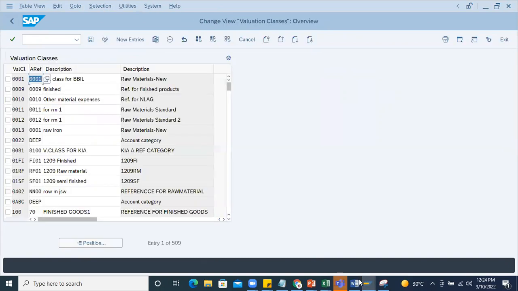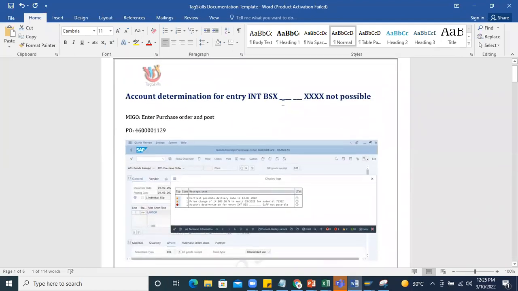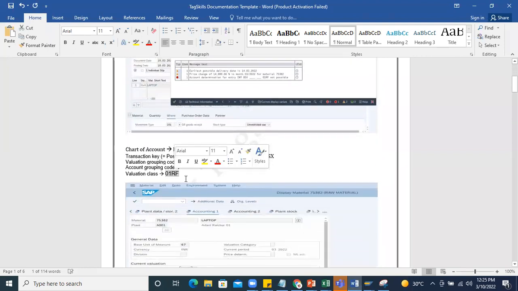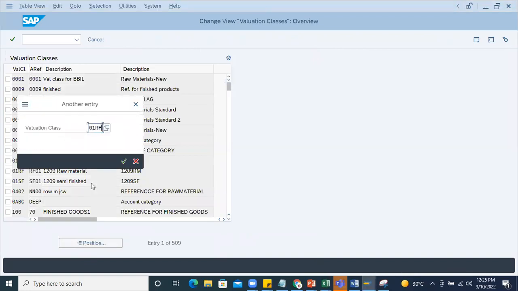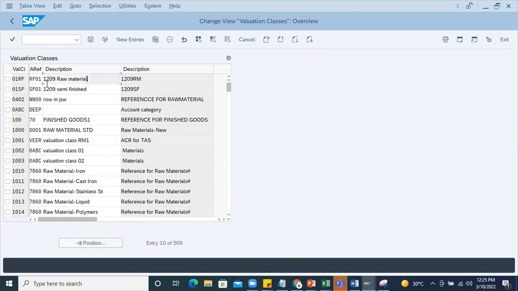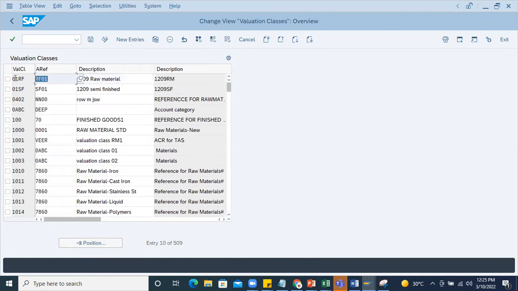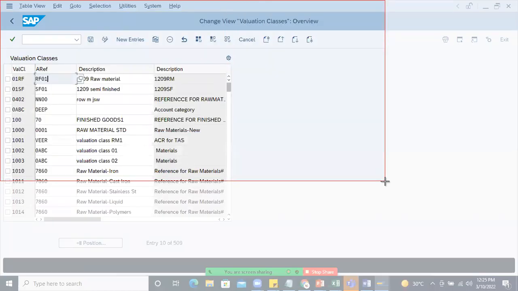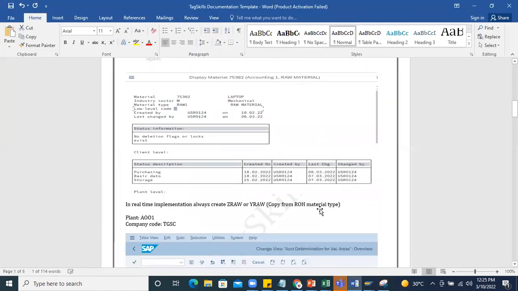So what is the valuation class here? 01RF is the valuation class. Here you get into valuation class. So see, this 01RF is linked with this reference category. This is the combination. Check whether it is rightly maintained. Then I'll add this information here.